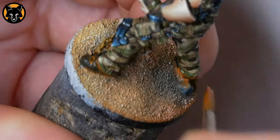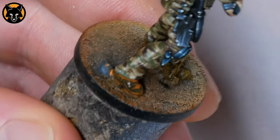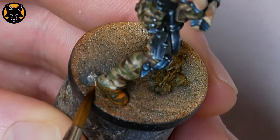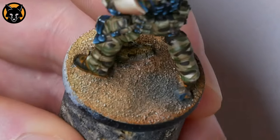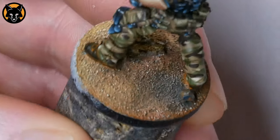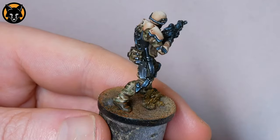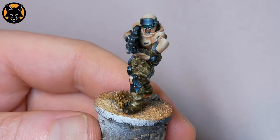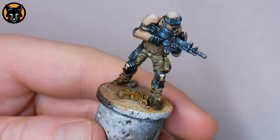I'm using Scrag Brown for this because that's the colour that I painted the base with. So when you're doing this effect, use whatever colour you used on the base. For example if you painted the dirt with Steel Legion Drab, you'd use that on the shoes as well. Once that dries it's going to leave you with this interesting patchy, messed up surface that actually simulates muddy shoes surprisingly well.